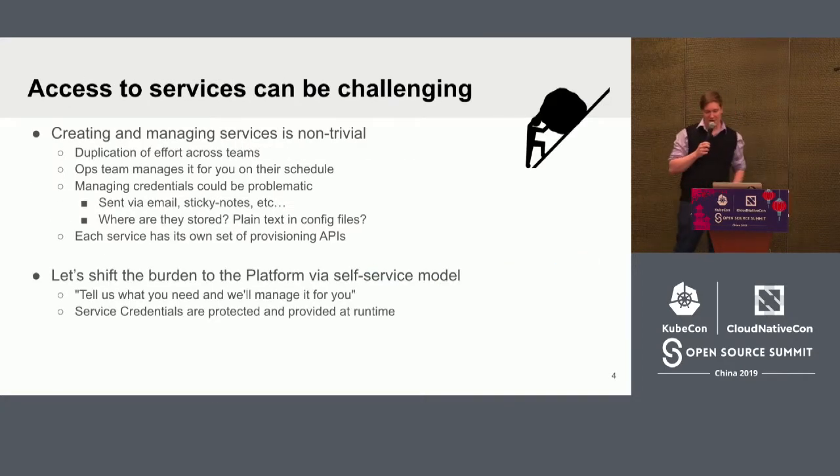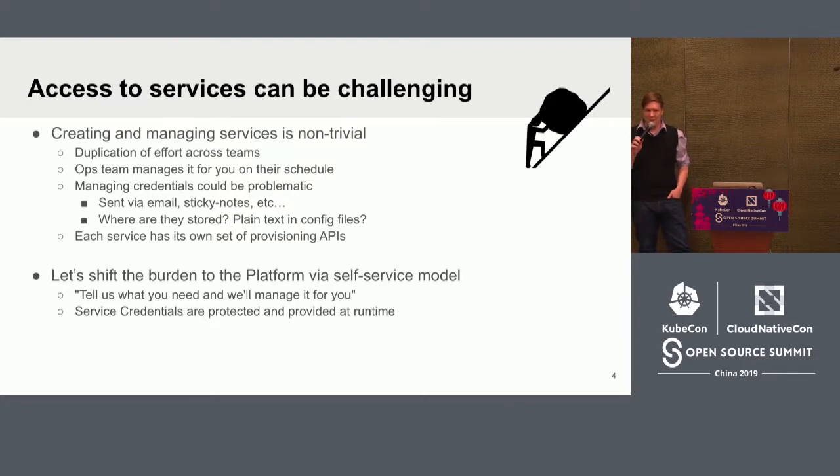And creating and managing these things can be non-trivial. A relational database is something all of us are probably familiar with, but there certainly can be stranger and more esoteric services that, again, our application developers don't really want to be in the business of provisioning and maintaining themselves. We've all probably had some experience with relational databases, but something like Twilio, which is an API to make phone calls, again, I really don't want to have to handle that myself. Something that's mission critical like billing services, again, I don't really want to have to handle that myself.